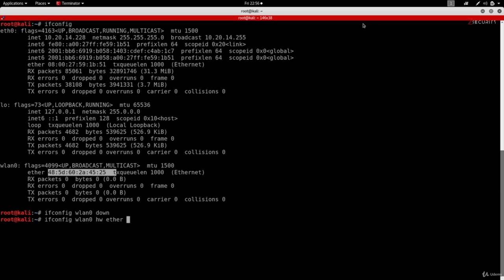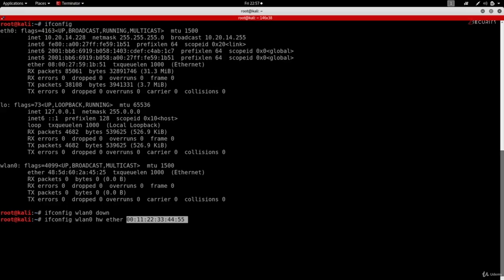So for example, I'm going to use 00:11:22:33:44:55. Very simple command. We're doing ifconfig wlan0 to select the interface that we want to change its option. We want to set the hardware address, and we want to set it to this specific address. You can use any address that you want following the same format shown here. Just make sure your address starts with 00.